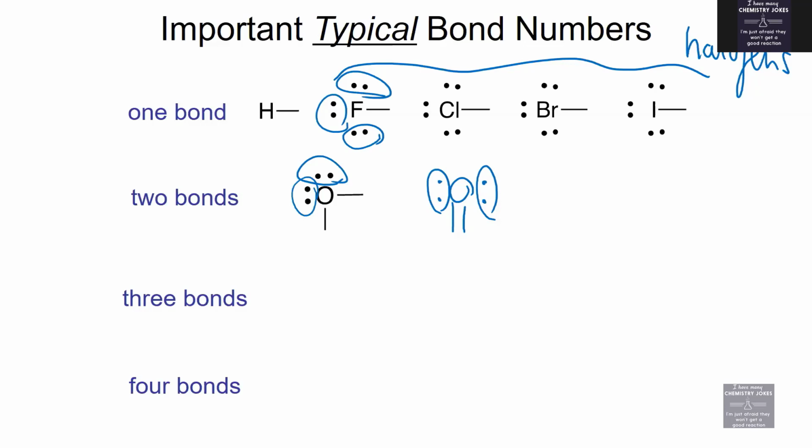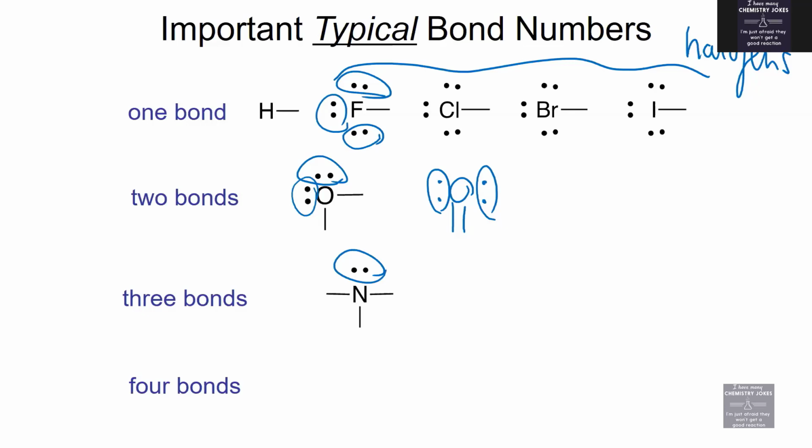Can it make more than 2? Yes, but it's going to get a formal charge that way. Can it make less than 2? Yes, but it's going to get a formal charge that way. Okay, from that same top quadrant, things in group 5 have to have 3 electrons to make an octet, so they like to make 3 bonds. That's nitrogen. When nitrogen makes 3 bonds, it has a lone pair as well to give it an octet.